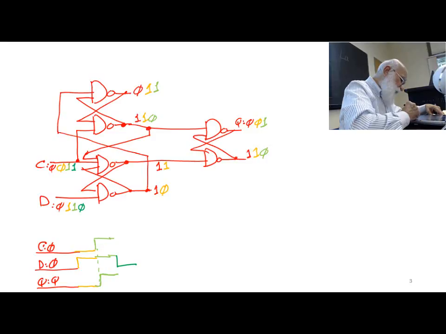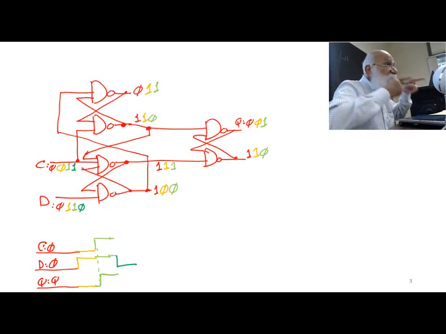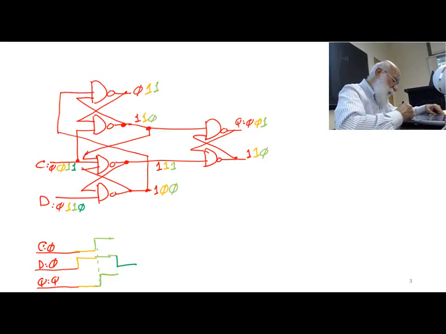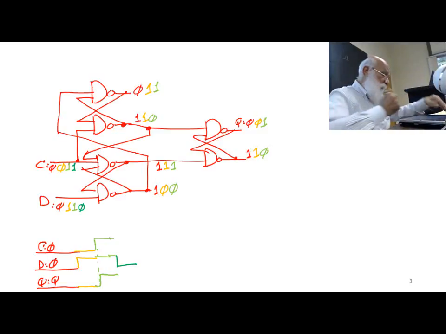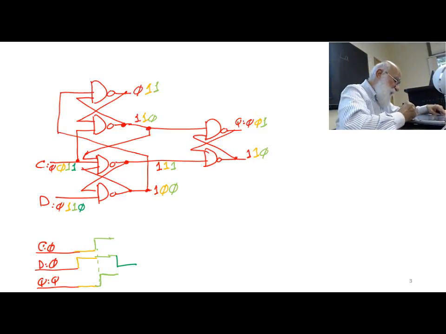I didn't write them down, so there is a 1, actually it didn't change, so that's a 0 there, and a 0 here is a 1 here. Okay, this is my fourth value, and therefore I want to make sure that all the nodes have the 3 values already. So the fourth value comes in, and D is 0.